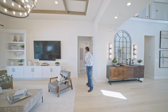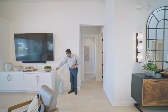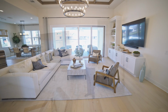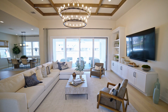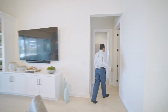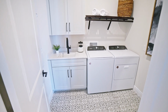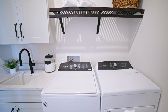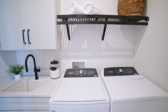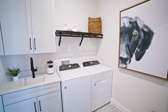So let me go ahead and show you the master bedroom, but let me also tell you this thing right over here is actually an upgrade. So this is something that is custom built. This is something that you can actually do later. So just keep those things in mind. And then as I go over here, you have your laundry room, and look at the size of this laundry room. Of course, the washer dryer is not included. The upgrade is in terms of the wash station that you see here, the uppers and the downers. That is something that you have to pay extra for.